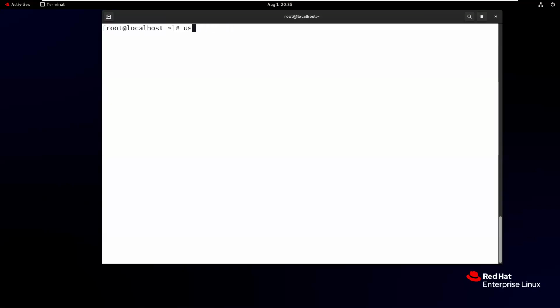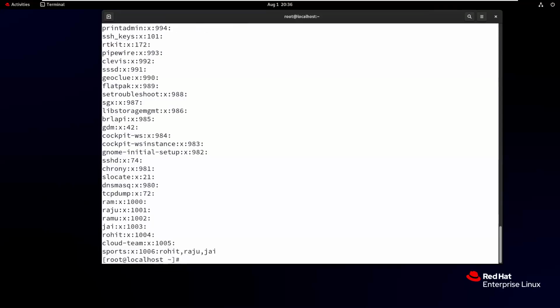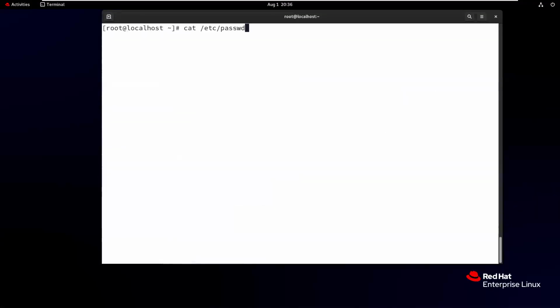That's why in the /etc/group file you see the sports group and cloud team, but also groups with the same names as users, Rohit, Jay, Ram, Raj. Users are available in the /etc/passwd file, and groups are available in the /etc/group file. With the same username, groups are also available.